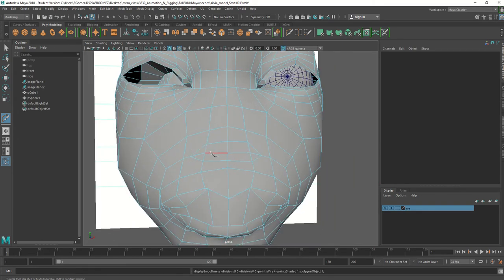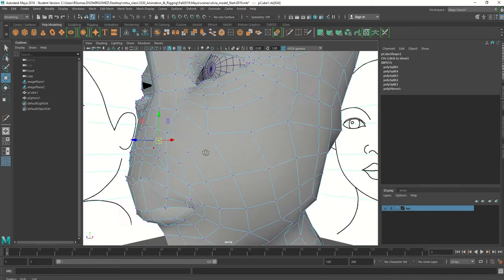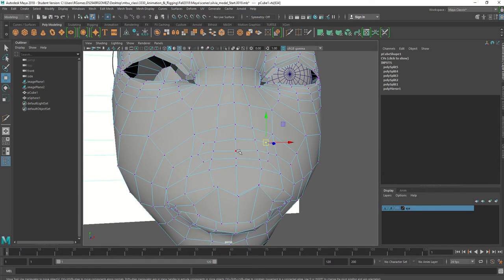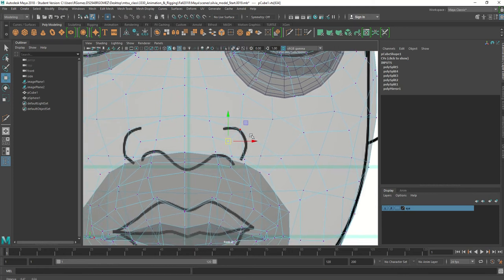Right, so that gives me that, and of course, as we always do, I cut to the corners there. Cut to the corners, and that gives you the power of the loop. The power of the loop means that the nose is going to have a loop around it. That will make it a lot easier for you to grab from. You can see the nose is going to come from that. So let me just make sure that little shape is located roughly where the nose is, and it's a little bit lower actually.